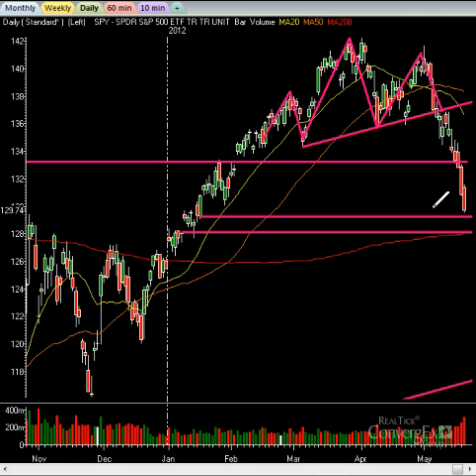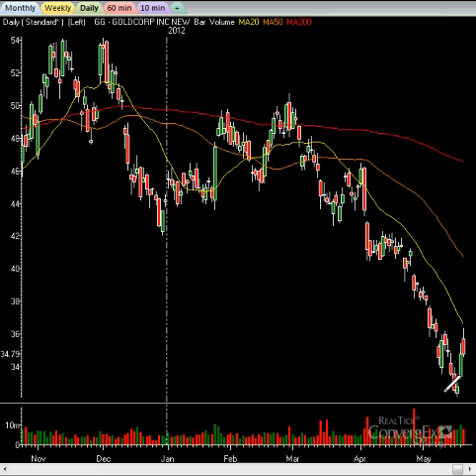Another gain came out on Friday — GG. We had a master level right here to go long. Cramer was bearish; he said these things are going lower. I ended up buying. My members bought inside the research center, inside the intraday stock chat, and look at the bounce — we already hit our first target on Friday. There were plenty of other plays we made money on during the week. I don't care if the market's going up or down; I just look at the charts using our secret proprietary methodology and find plays that work.